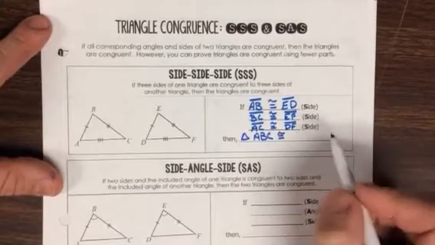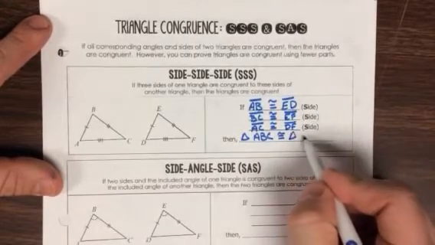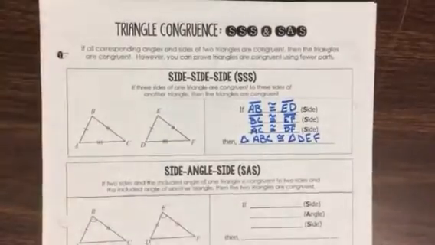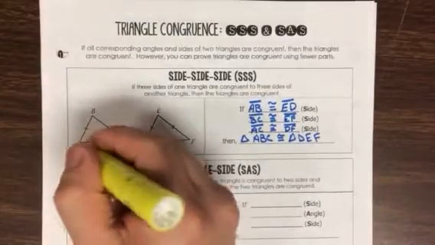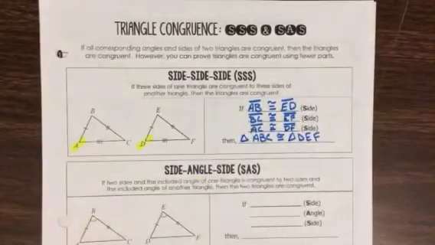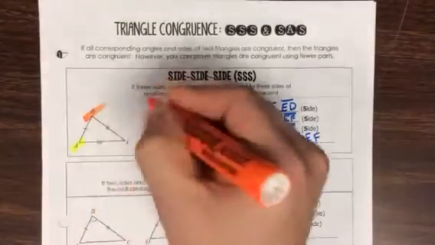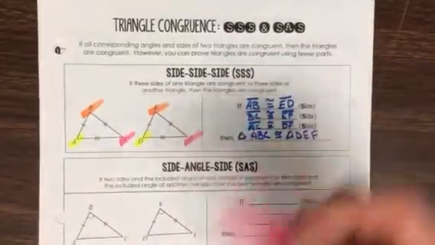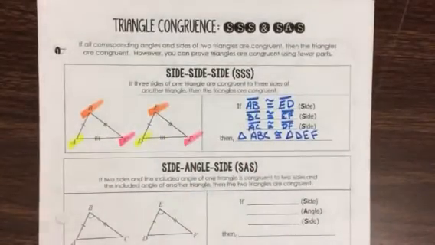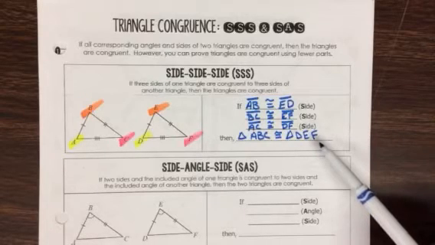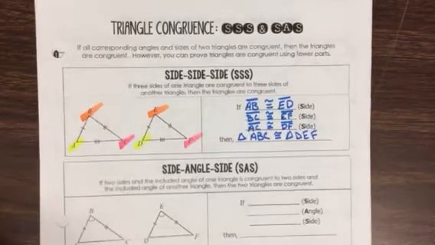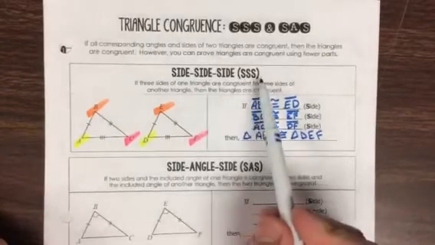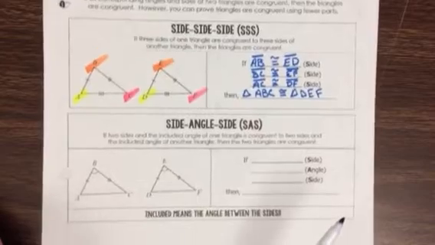is congruent to triangle DEF. Notice how I used my corresponding pieces, just like I did in the last video. If I go and highlight, A and D go together, B and E go together, and C and F go together. So, real easily I was able to make myself a congruence statement. That is one way that we can show congruence, is through the SSS postulate or the side-side-side postulate.